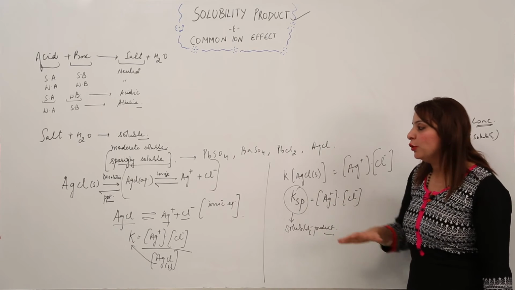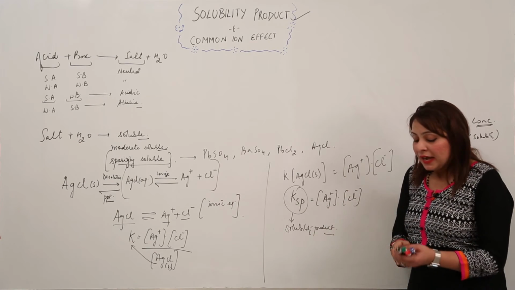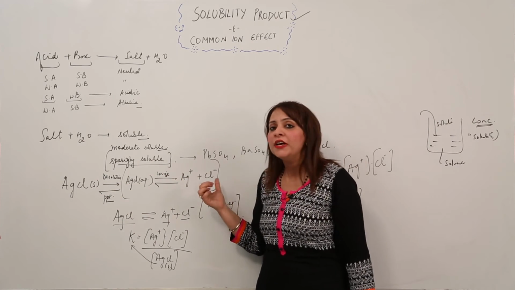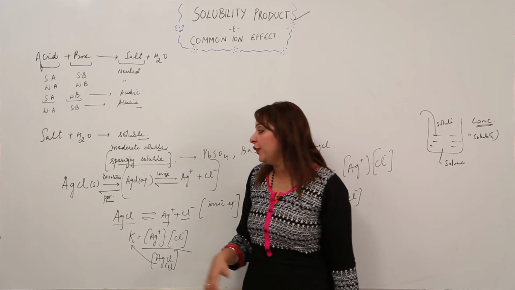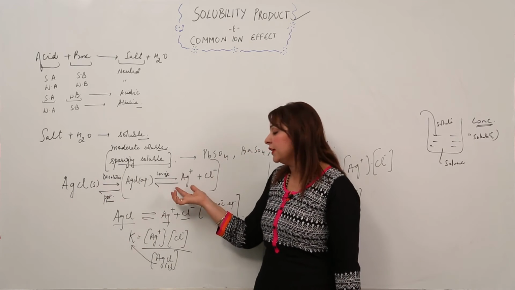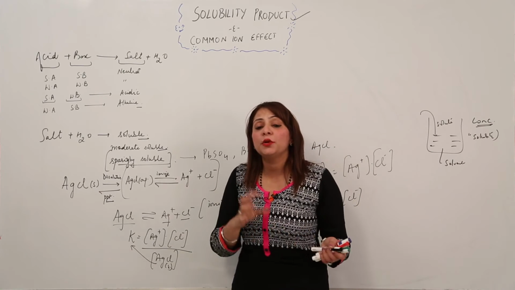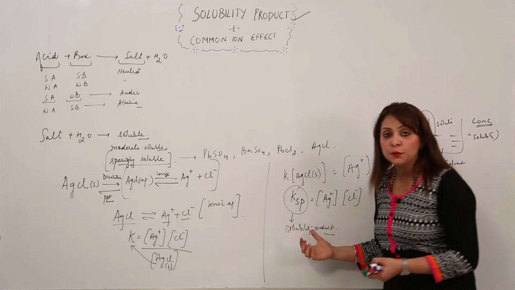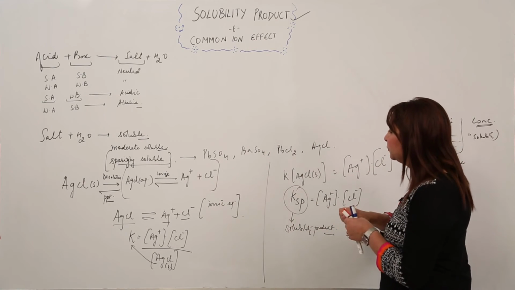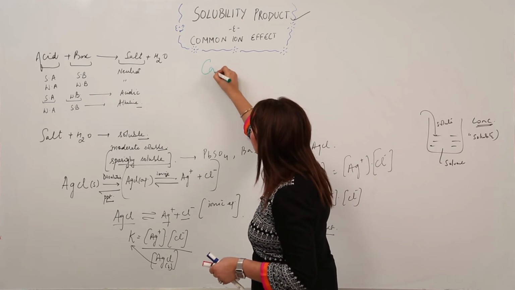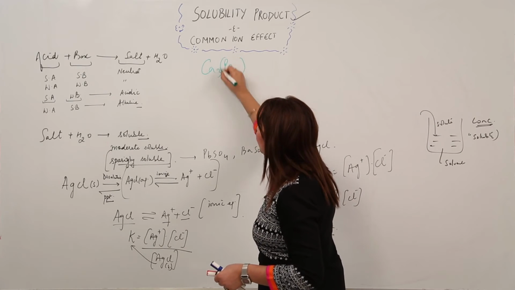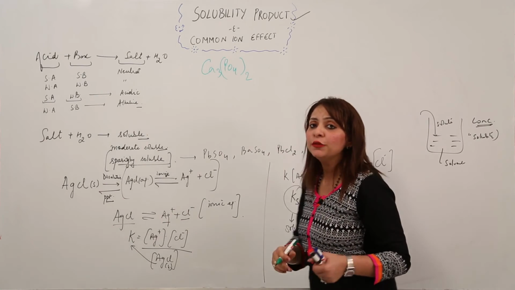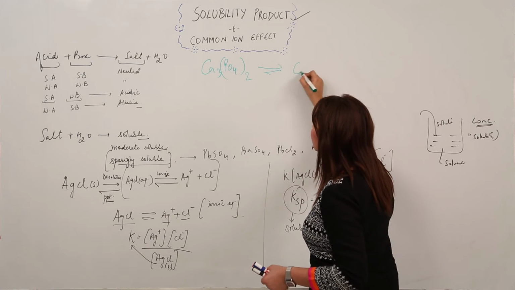Now one more important thing you have to remember. In AgCl there was 1 mole of AgCl, and 1 mole of Ag+ and 1 mole of Cl- formed, right? But what happens if there is 1 mole of this and this is 2, or this is 1, meaning the products and reactants are not equal in their number of moles? In that condition, how does this equation get modified? I am just giving an example. Let it be Ca3(PO4)2. You know that, calcium phosphate, right? So how is it going to dissociate?